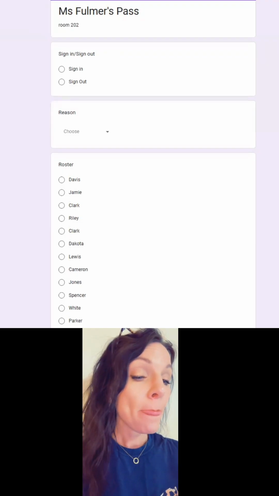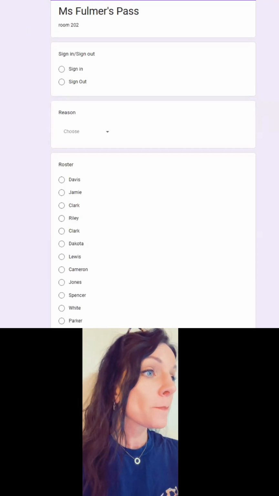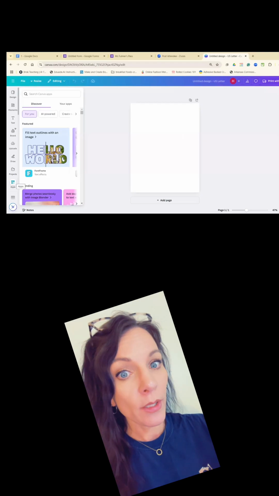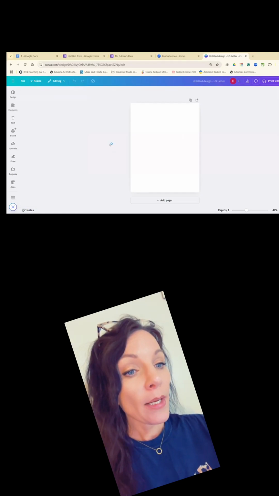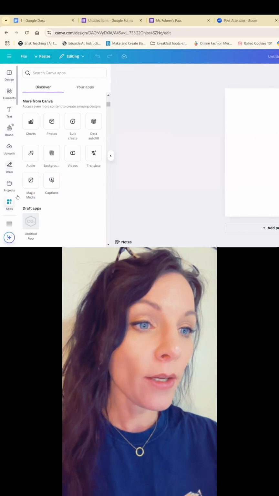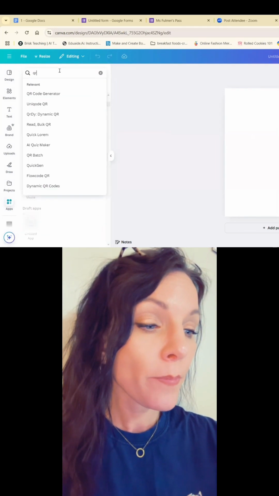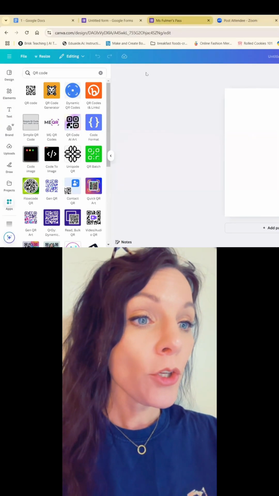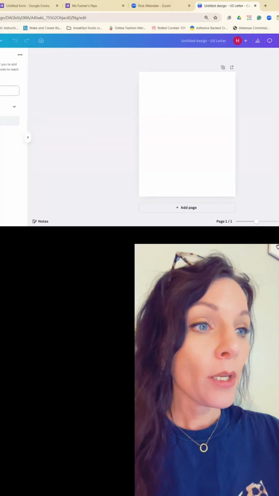To get that, I'm going to go to Canva, my handy dandy Canva. Once I open it up, I want a flyer or a worksheet. That's what I personally like to work in, because I want to print this off. And what I do is actually make 2 copies of the QR code. Put a title. We have to know whose QR code it is and where it goes. On the left side, go all the way down to apps, and you can just type in QR code generator or just QR code. It'll probably show up. Easy. Okay, so there's my QR code. I'm just going to do a simple QR code. And I'm going to come over here to my forms.